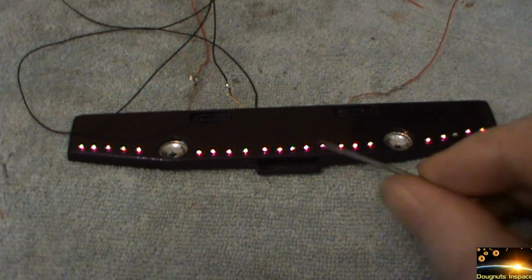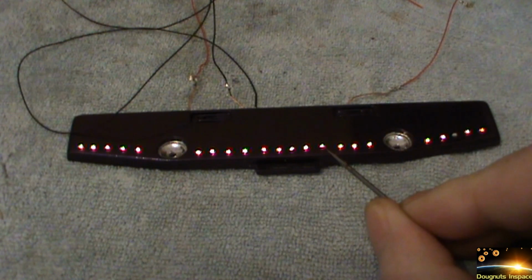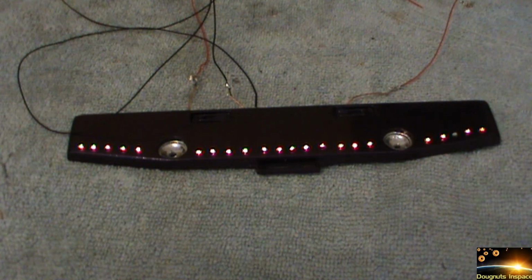I think this one here, unfortunately, I can't move down any further, because that's been drilled a bit. The hole was drilled a bit too high, so that one's forever going to be slightly out of place. But never mind. Apart from that, the effect looks good. It's the right level of brightness that I'm looking for as well, which is great. Happy with that. So as I say, I just need to replace that one SMD, and that'll be done.